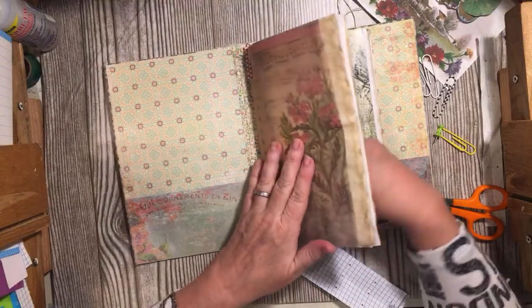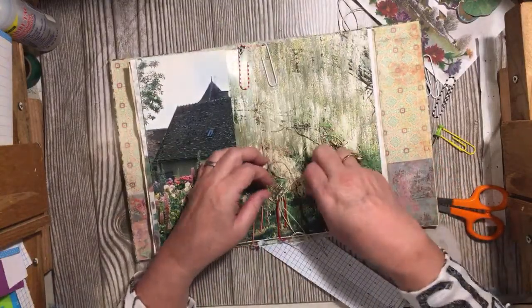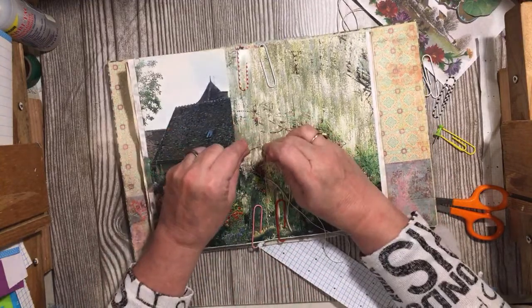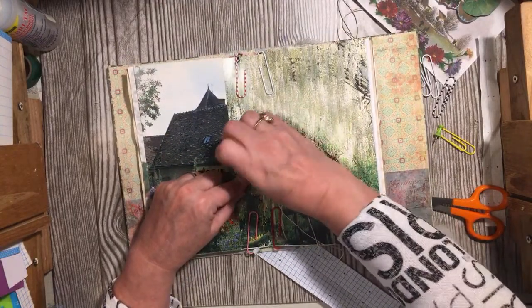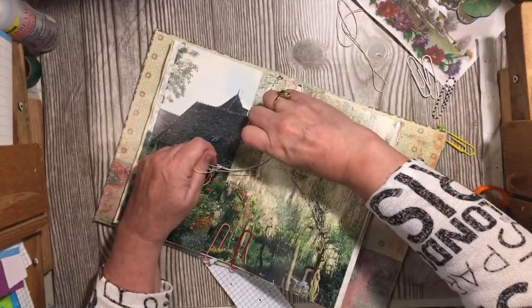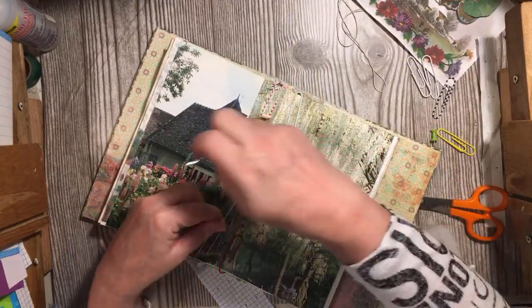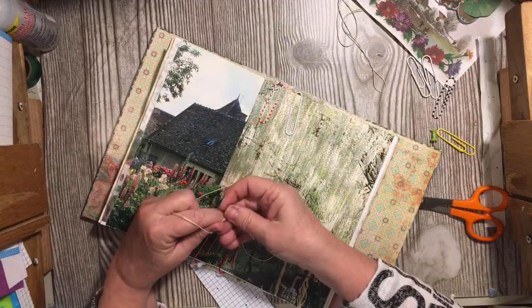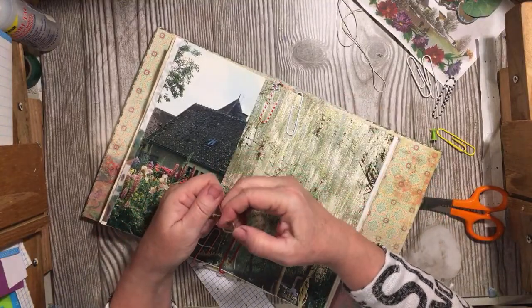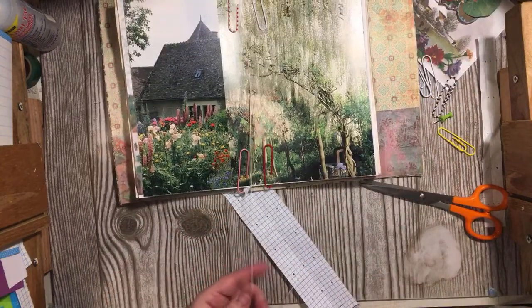Okay, so there we go. Look at this. We look real good here. And so the next thing that I do is I like to go ahead and I come through this second one. I'm going to check that, make sure again that we're really tight. Okay. And then I go ahead and I tie this off. Okay, so one single tie. And I'm going to pull it as tight as I can without breaking the string. Okay, and there you go.